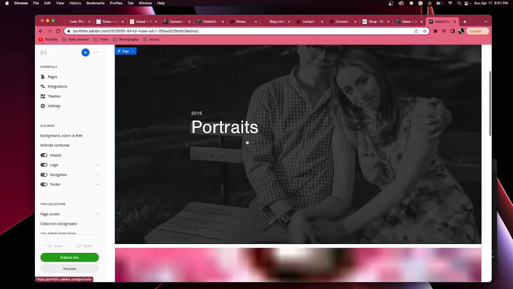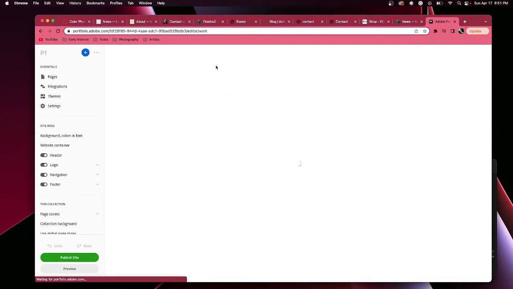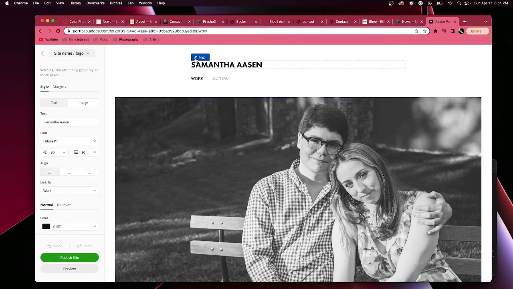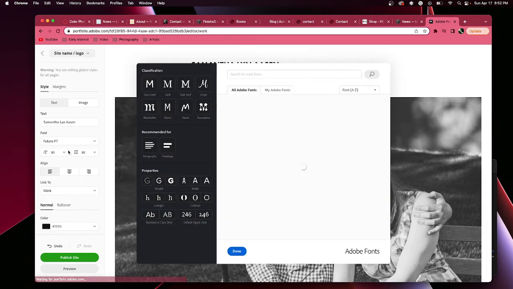All right, so it has some images here, but we're going to create something new. So again, I can click on my logo here, and I have my name. Again, I don't like all those A's together. And as you see, I have fonts. I can add fonts.